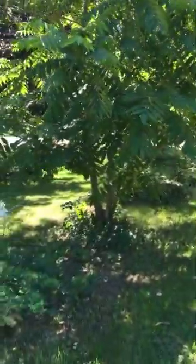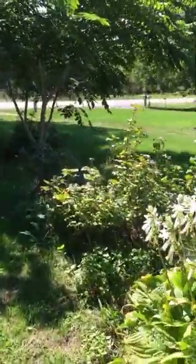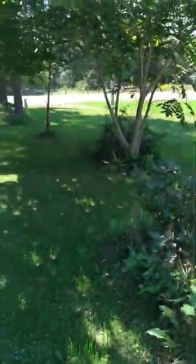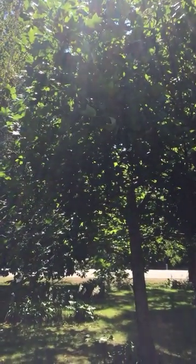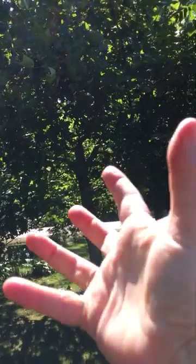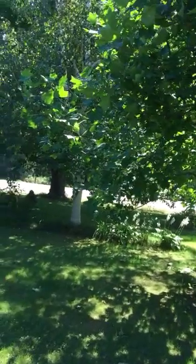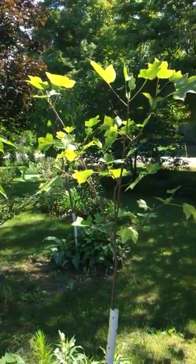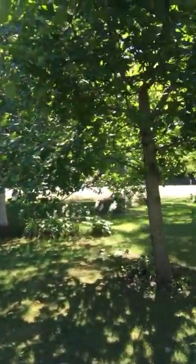Let's see. We have heartnut trees and a dwarf hackberry tree. And my currant bushes. And this is my beautiful tulip tree, which is getting near, gosh, how many years old is it? I don't know, 15 years old, waiting for it to have flowers because they get great big flowers with a tulip resemblance. A few years ago, the neighbor's tree came down and took half of it out. So I don't know if I'm starting over. They did get me a second tulip tree, which is pretty cool, and I'm grateful for that, so thank you.